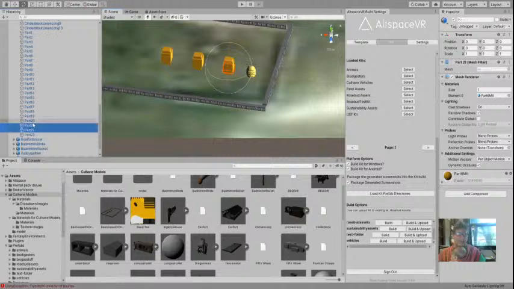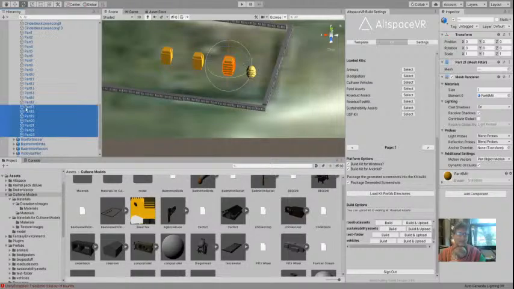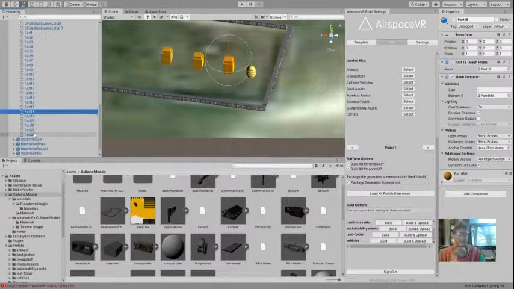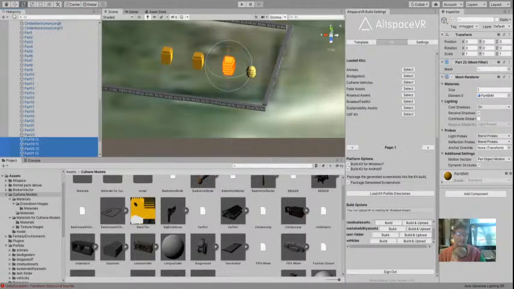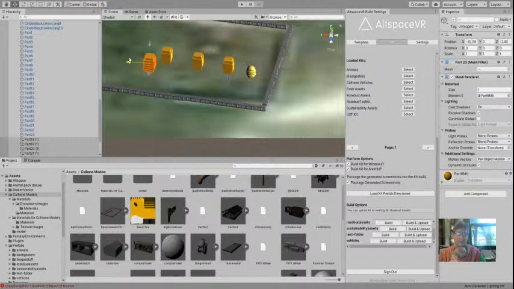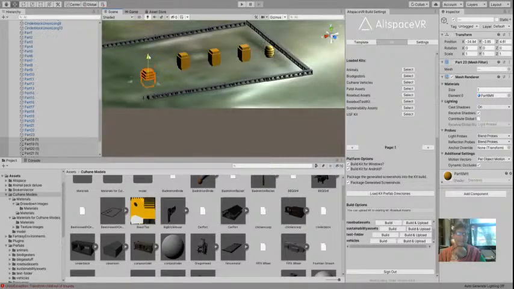I mean, you could technically do this. Yeah, I guess I could do that. These parts here, and then see if I hit duplicate and then move it over. That gives me another beehive to play with.